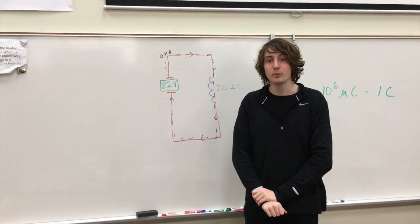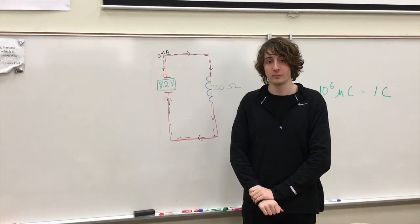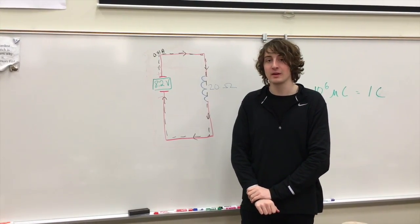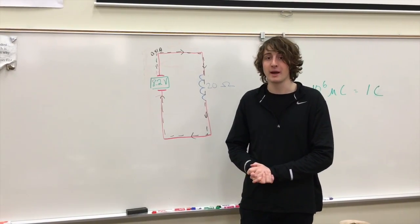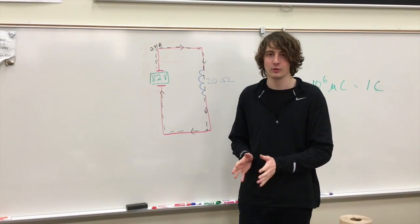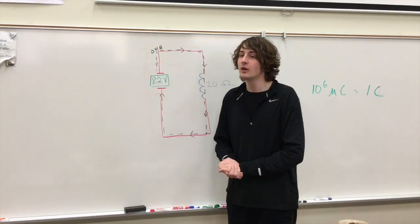So after our initial blooper involving the fuse, we decided to modify our experiment a little bit, and we replaced our 120 volt power source with a 9 volt battery. Now we used a voltmeter to measure the battery, and the battery only had about 8.2 volts going through it. So we accommodated that in our circuit.